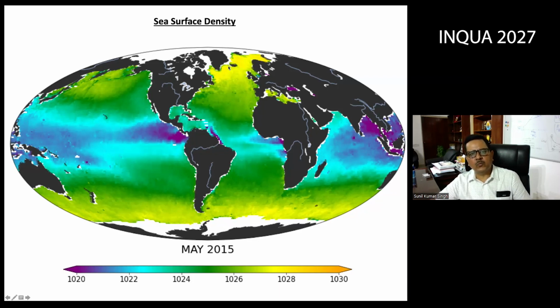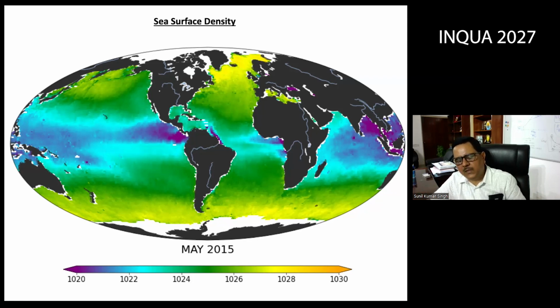So these are the two factors, the temperature and density, low temperature and high density, causing the water to sink. Because in, say, the North Atlantic, because of the formation of ice, the salt is getting injected into the ocean, and because of that, the remaining water is becoming more dense and it is sinking to the deeper water where the density of the surrounding water is becoming similar. And then that is forming the deep water.